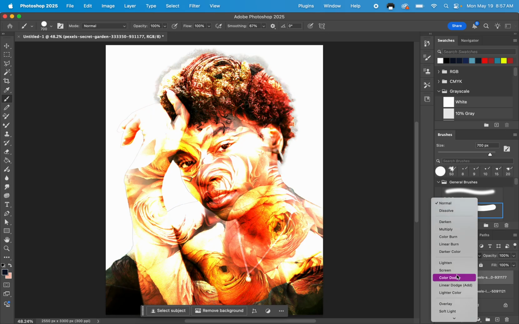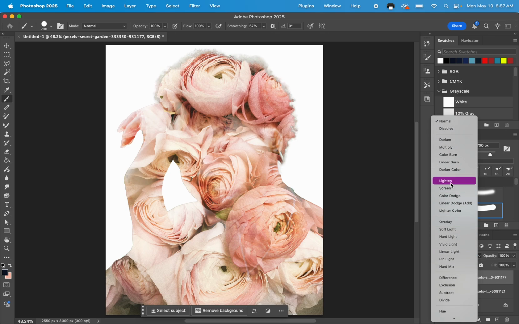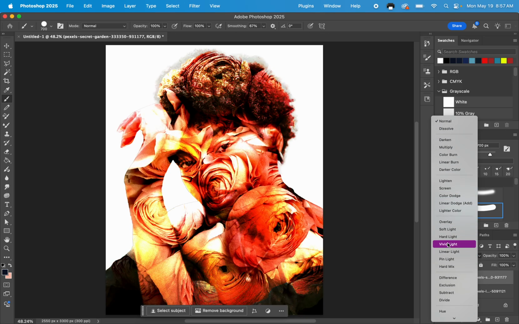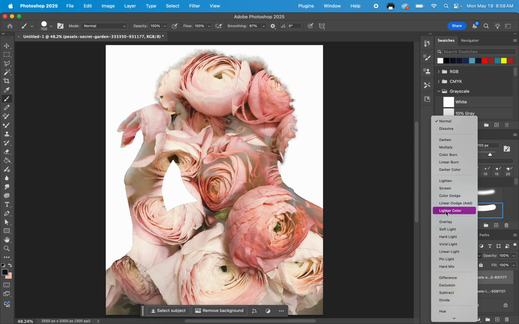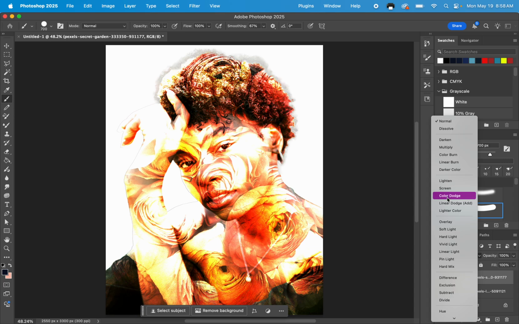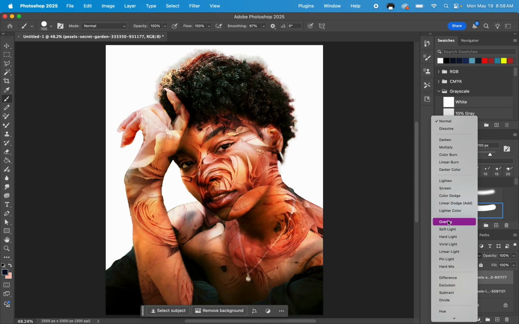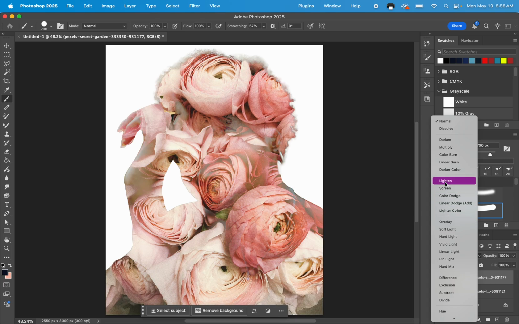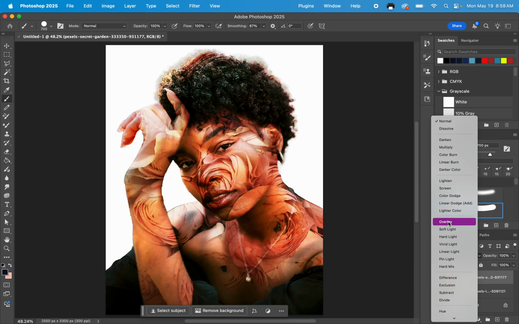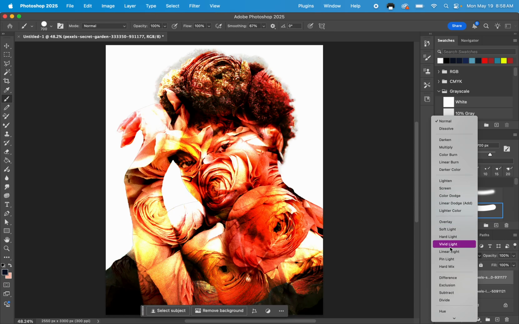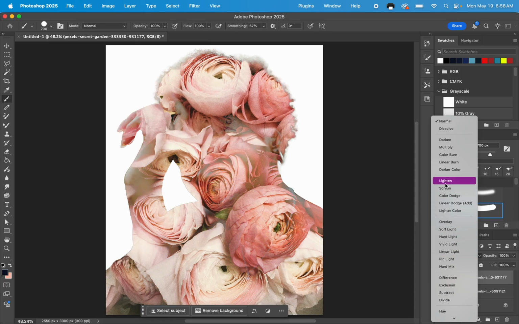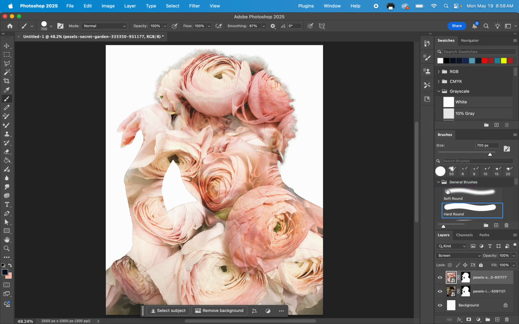And I'm going to go through the options between light in here and then these linear lights. And what you'll see is when I select an option, it's going to change the way that those images interact with each other. So the ones I recommend the most are either the screen or the overlay options, but you can really choose whichever one that you feel fits the subject the most. In this case, I'm just going to go back to that screen option.